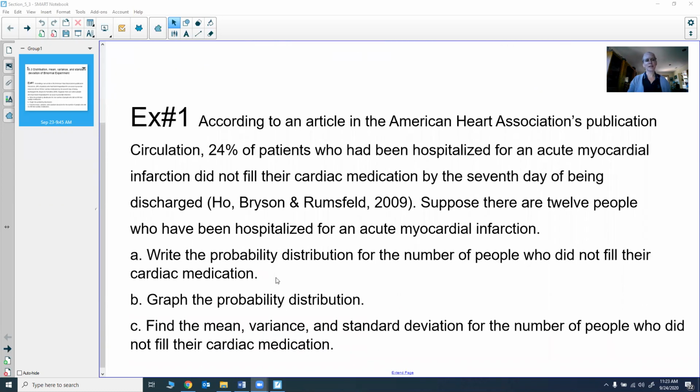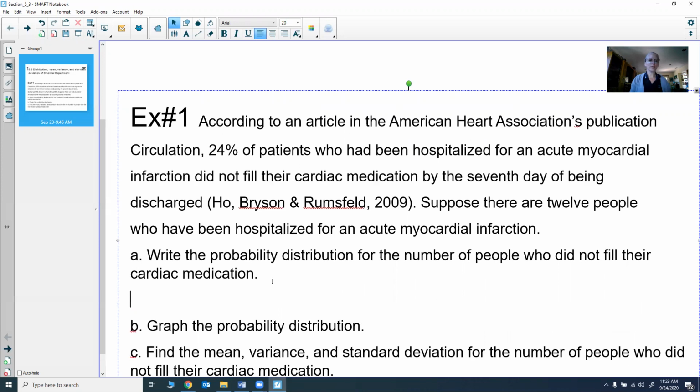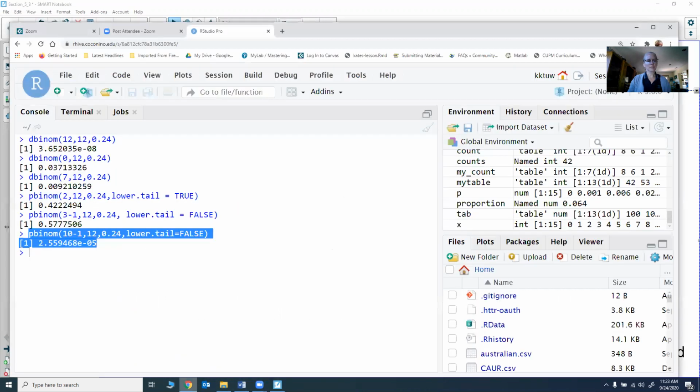And the answer, of course, is yes, because you just did it. You just did this in the other things. You already know how to do these, and it's just making sure you know how to calculate those. So we're going to use RStudio to calculate things for us. We need to first calculate our binomial distribution values. So we're going to go back into RStudio.